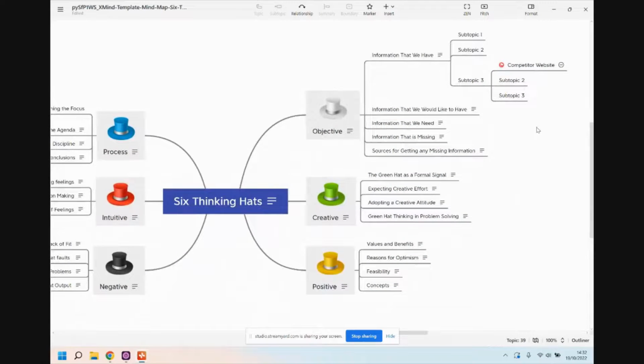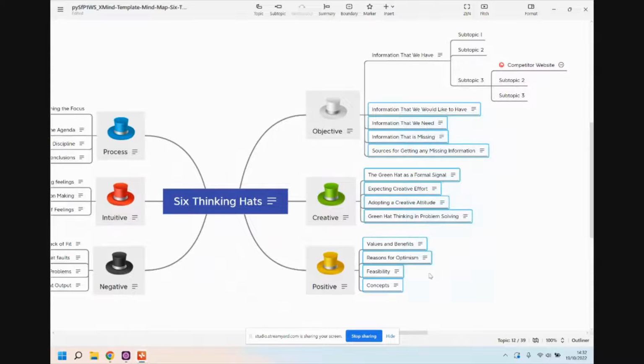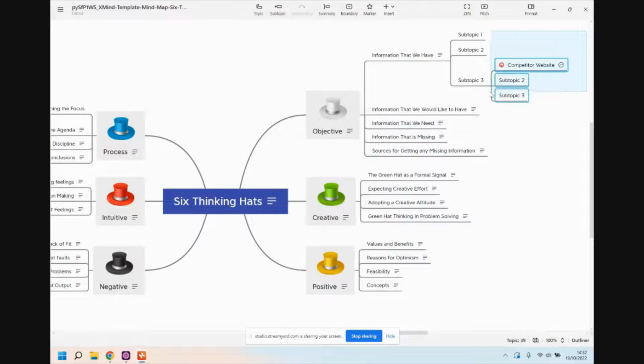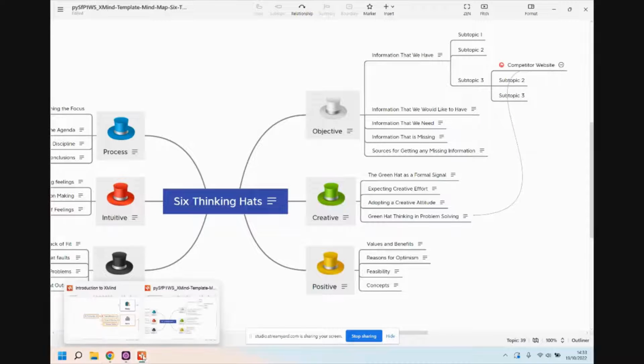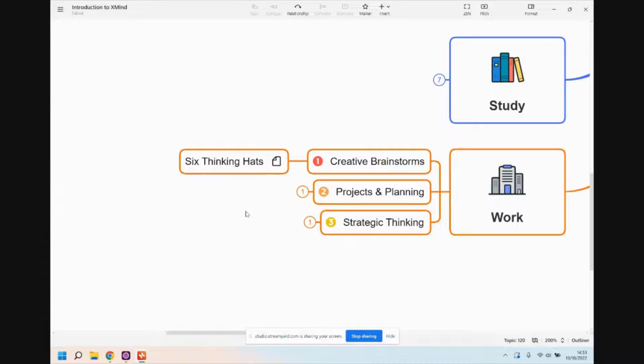So in a very simple example here, we've got a template that helps us to brainstorm, and then we can start to use that functionality we talked about already in Xmind to highlight key information once we've built up that map. We could, for example, have one of those relationship lines that for some reason connects these 2 topics as the map builds out. So different uses of mind mapping for creative thinking, but mind mapping doesn't do the brainstorming for you, but it's a very good way of supporting a well-designed brainstorm process.